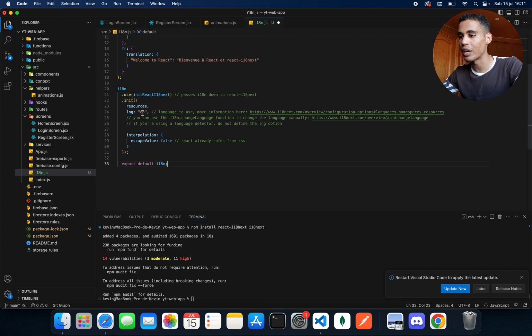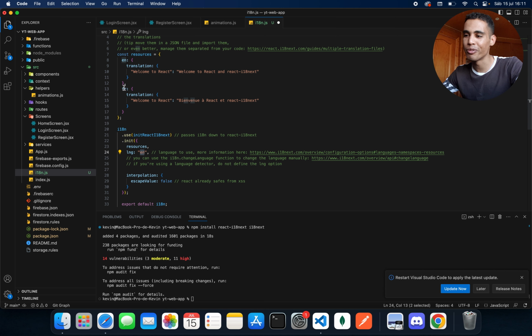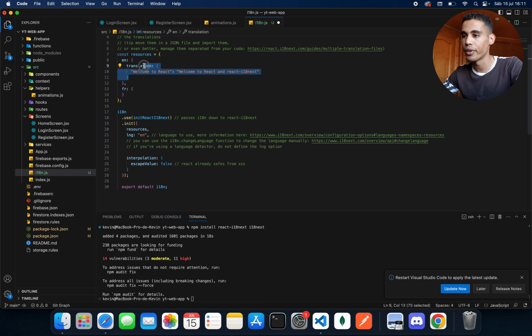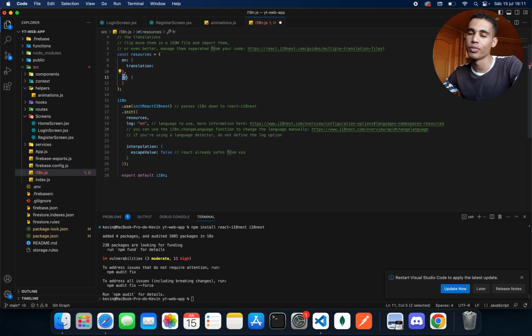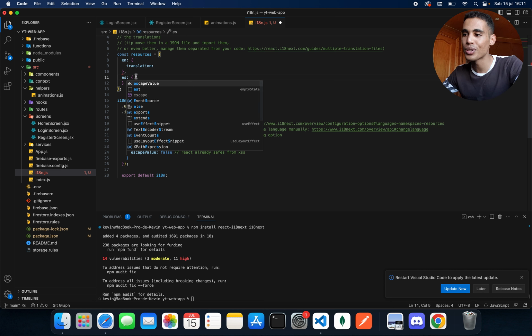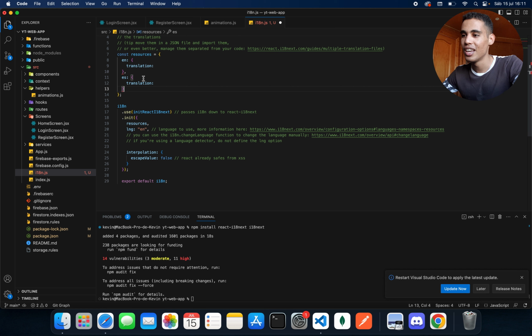Look, we have to leave it like this. For example, here we have that the main language is going to be English, and you can put French, you can put whatever. And here is where you have to basically write your translations, but we are not going to do that here. We are going to remove this. Okay, perfect. Indeed, we are going to remove until here. We are going to put, for example, also Spanish because I'm Spanish. And here I'm going to put es, and here I'm going to put en.